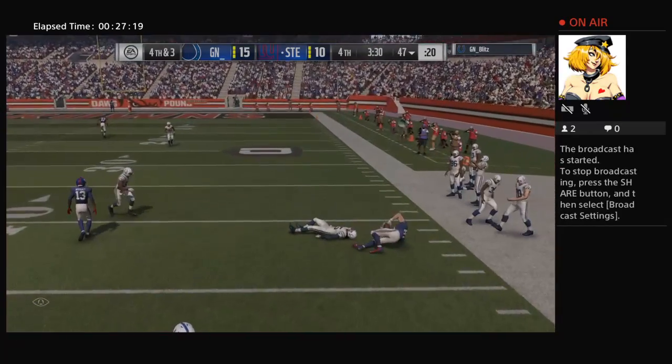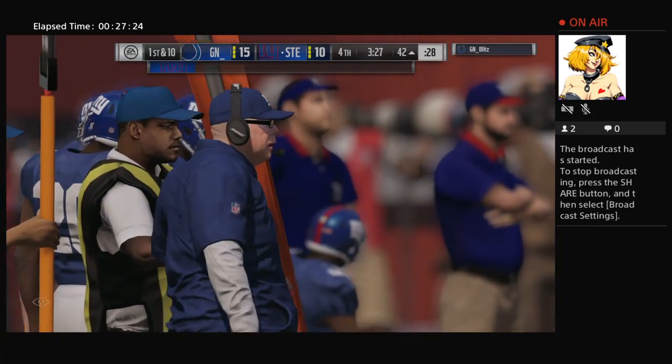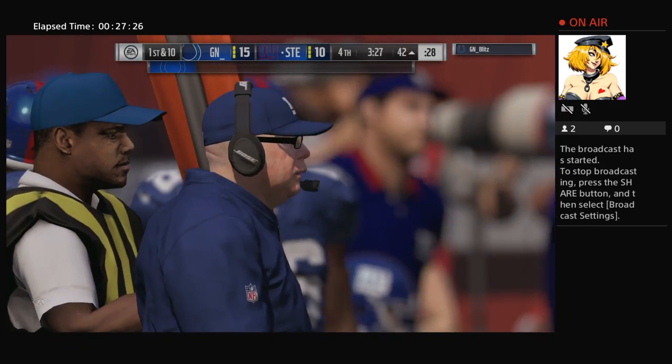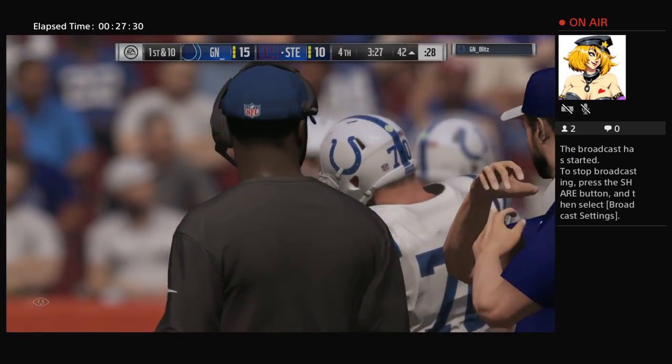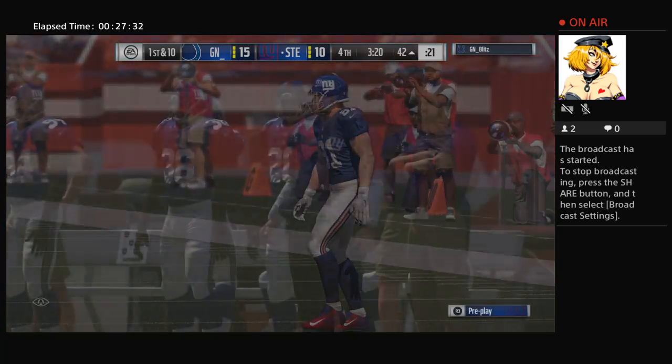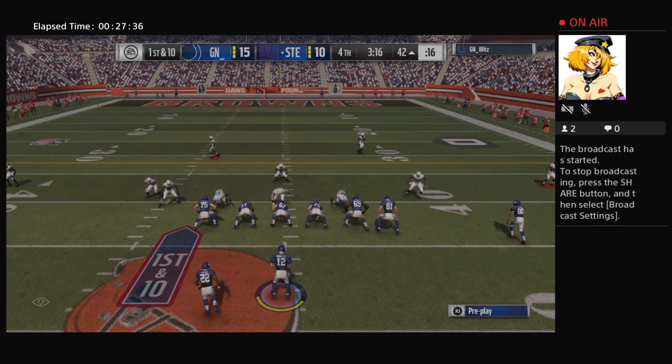And James has it. Give him 10 yards on the pickup, and they're able to pick up the conversion here on 4th down. And that was just a good job there of being mobile and creating something. Being able to extend a play and get people open or buy yourself more time to run with the football, that's a really nice job there.